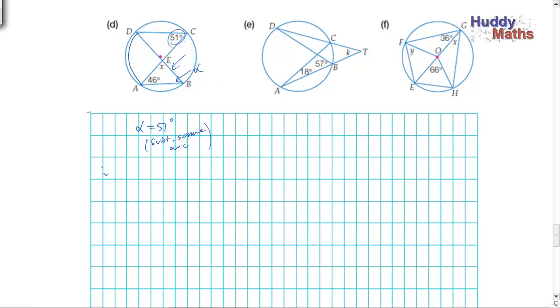Now we're into a triangle, so that was useful. We got this information down here. And so x plus 51 plus 46 is 180 degrees, sum angles of a triangle in brackets. That looks like 88 now, so it's 180 degrees. And therefore that implies that x is 83 degrees. Okay, so we've got that one and that one.